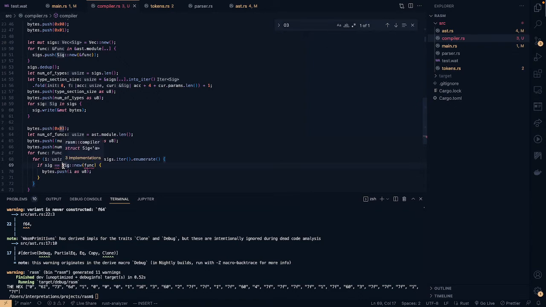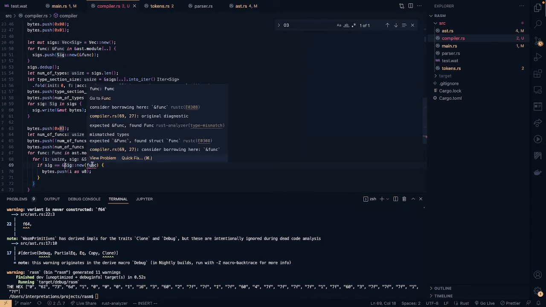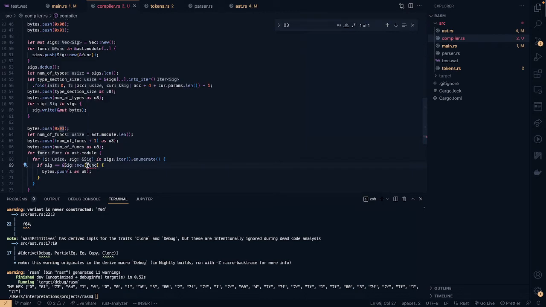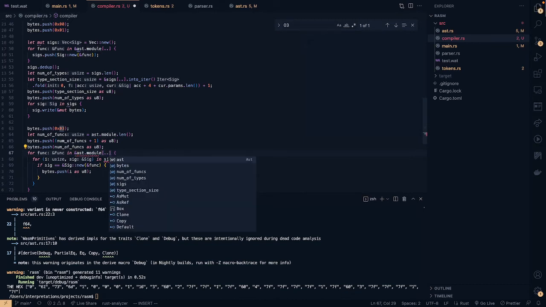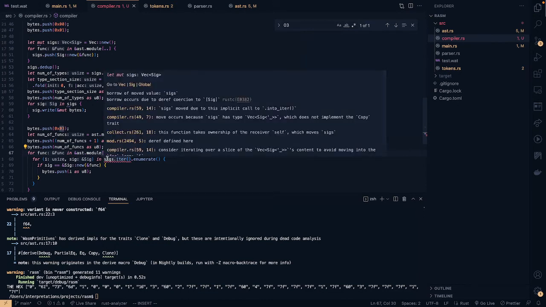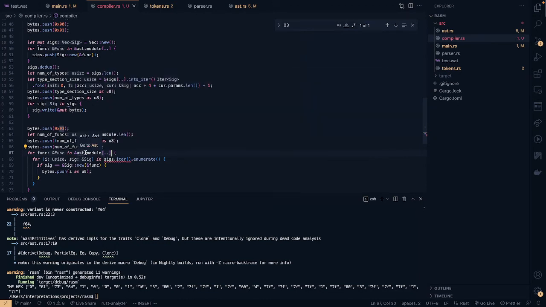So let's do one of these. Okay, I think we're going to need to do this like we did above so that we don't give up ownership. And for our sigs, I think that maybe somewhere up above we accidentally gave up ownership of our sigs. Let's see.